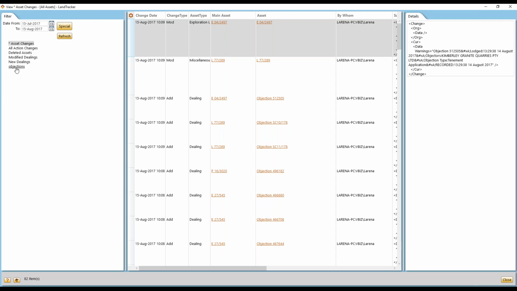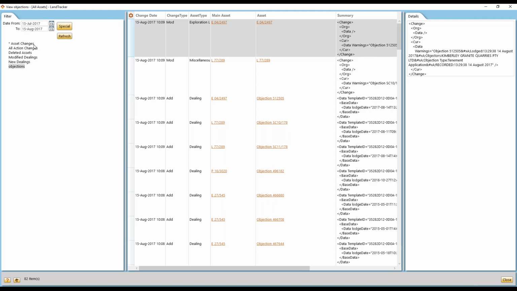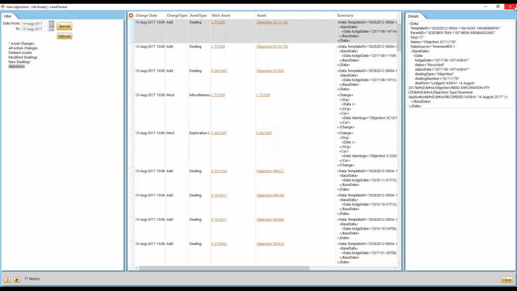Now the cool thing with this is that that works in conjunction with the date range, so you don't need to save objections for the last month, objections for the last year and so on. The date range isn't included in that save, so you can then reapply any of those filters over the top of it. And you can export that to Excel as you can with any other data grid.